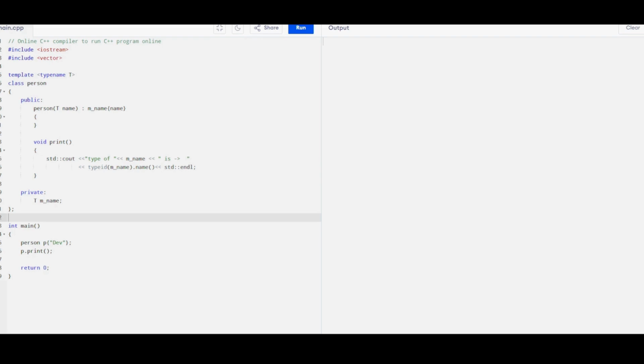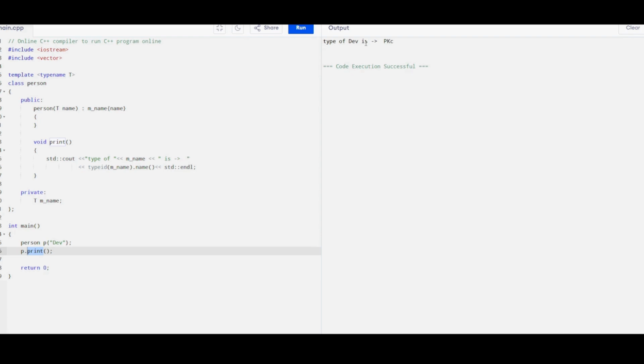I have a really simple class here called person. It's templated. It has a constructor that takes in an argument and saves it off in a member here called m_name, which is private. It exposes a function called print, and if you look closely, all it does is print the type of this member here, m_name. And as we saw earlier, typeid can come in really handy when you want to know the type of your objects. So in main here, I created the person object, provided an argument in its constructor, and I called print on it. Let's check out the behavior.